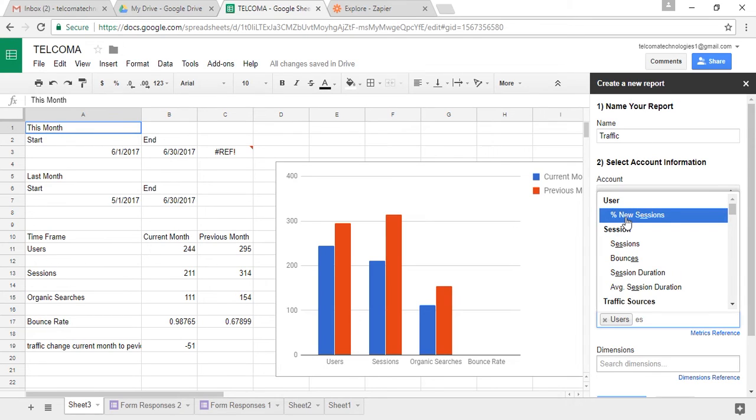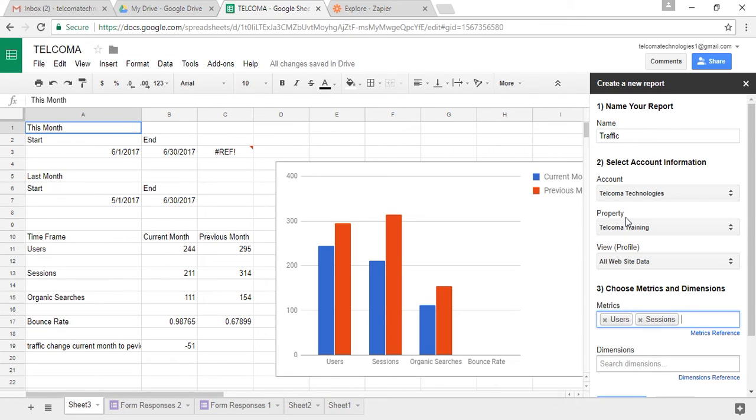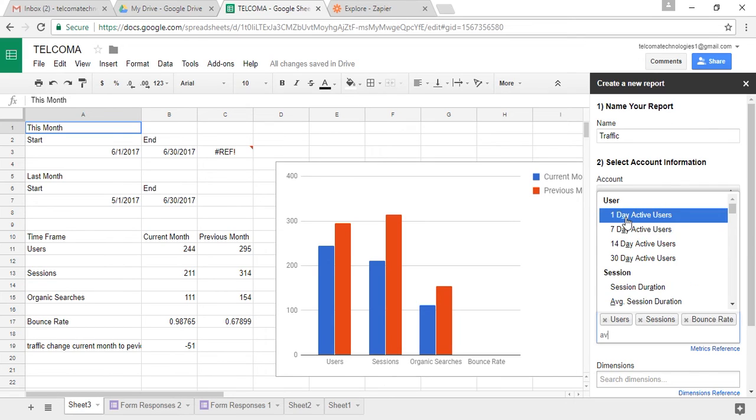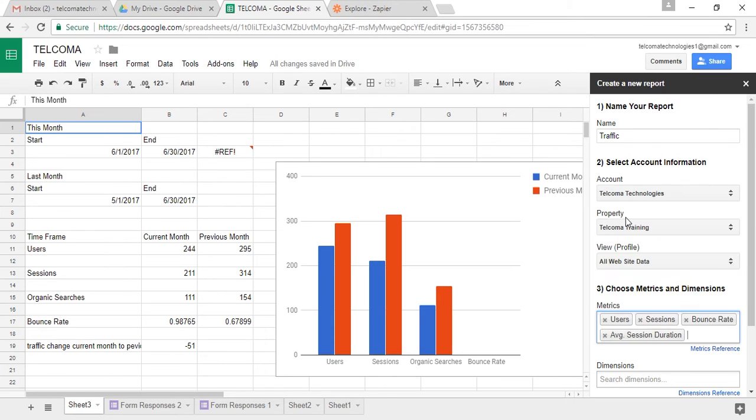It provides the sessions, it provides the bounce rate, it provides you the average session duration. You can also include the organic searches. So these are the metrics we have added to our Google report.